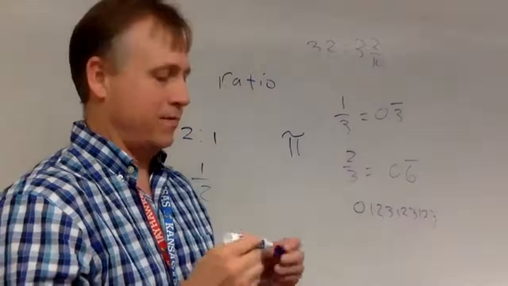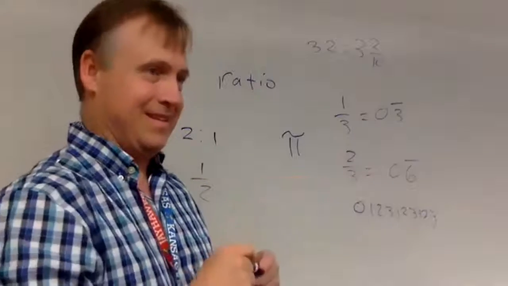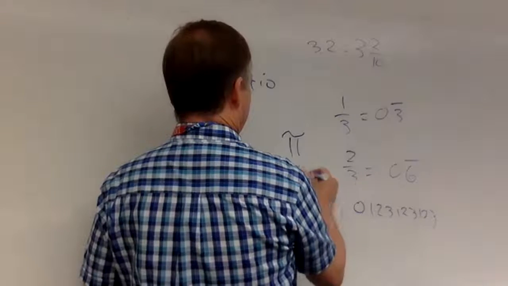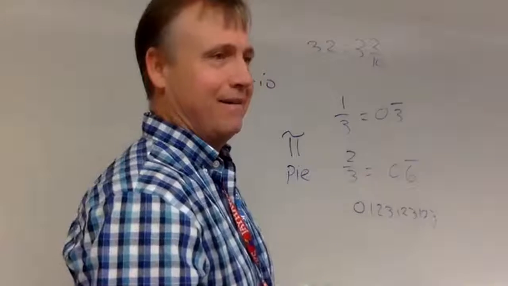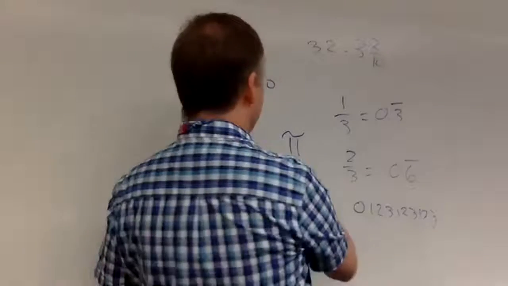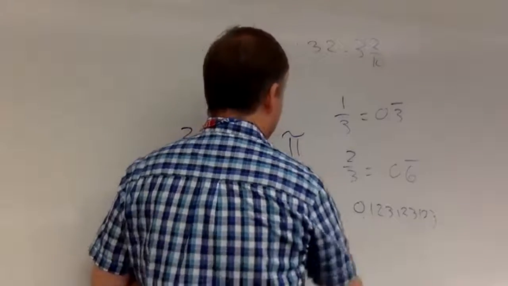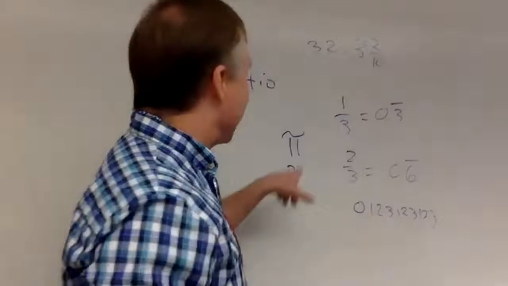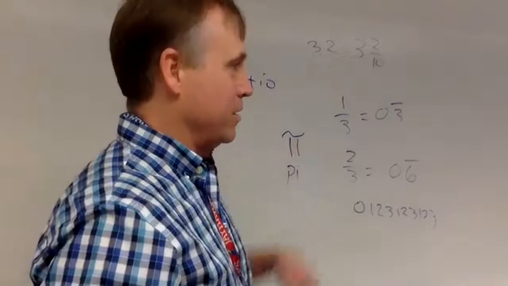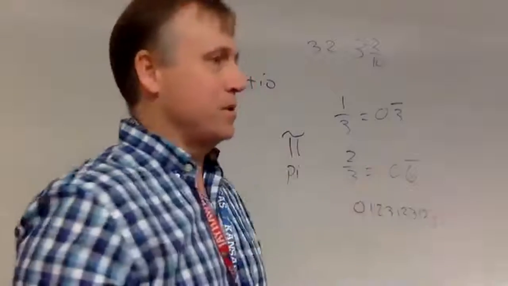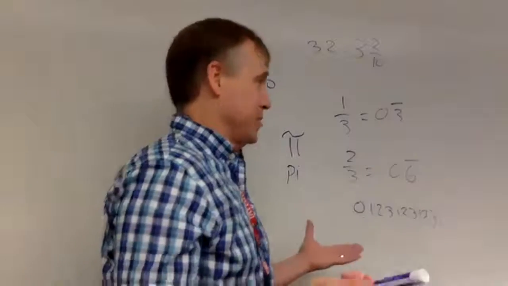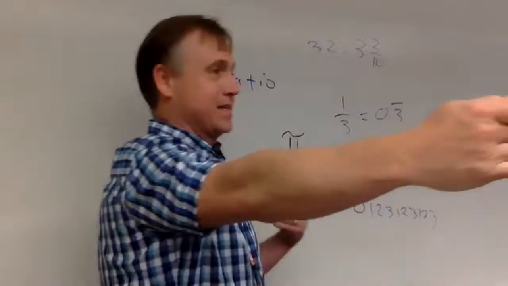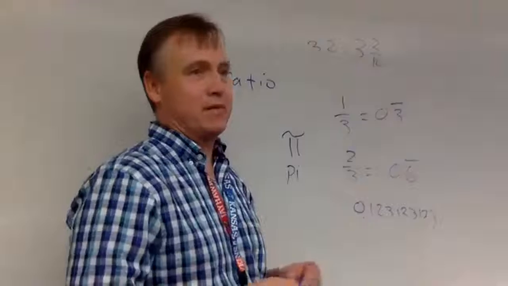Do you guys know what that is? Have you seen that symbol before? Pi, right? Pi. No one caught me. It's not pie. It's pi with an i. We can't eat it, sorry. Okay, bad joke. All right, so pi. If you type pi in your calculator, there's a number that just keeps going, and people have competitions to memorize how far they can memorize that decimal, because it goes on forever and never repeats.